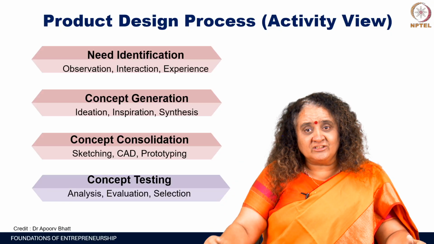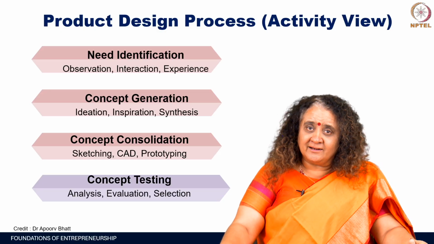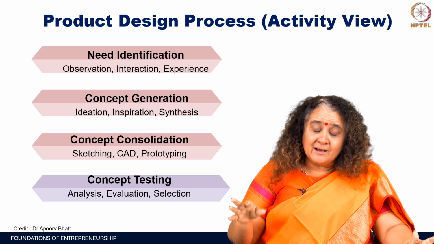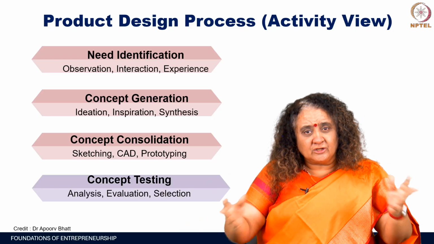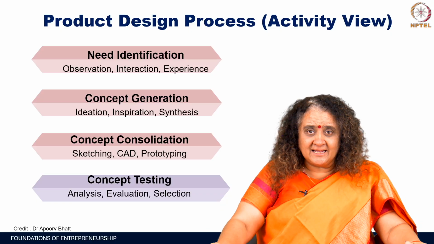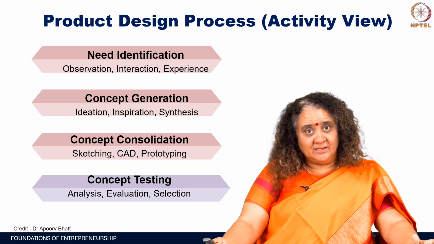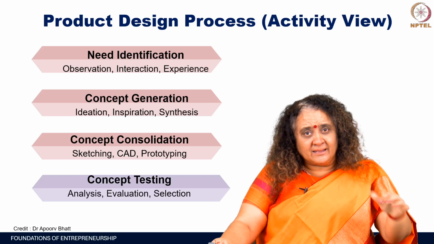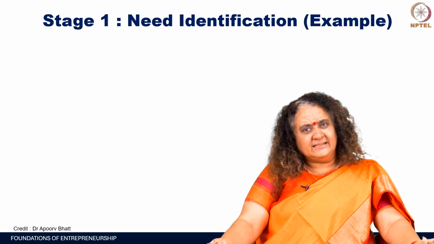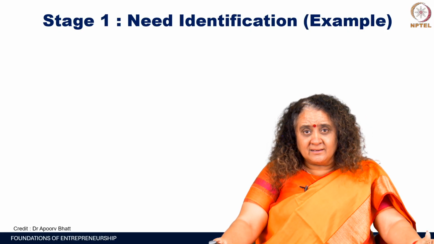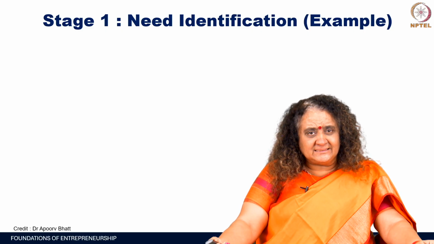So, the stages in the product design process are identifying needs from users, brainstorming and coming up with concept ideas, synthesizing those concepts and consolidating those concepts, and finally testing the 2 or 3 concepts that we take to users to get feedback and inputs from. So, in need identification, taken a very simple example, which I think my colleague would have done with a few people in our campus itself.